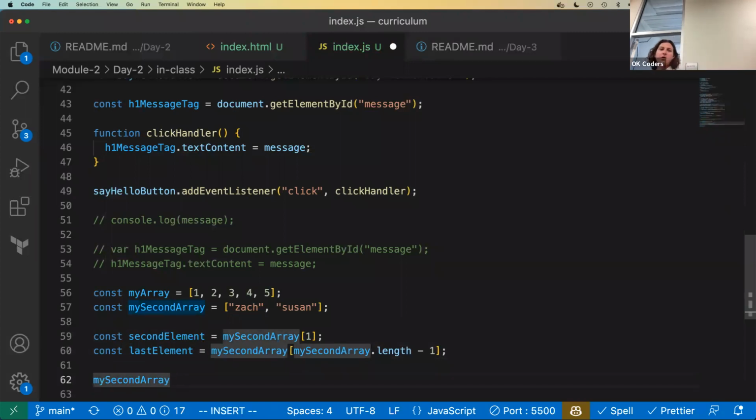Okay, so my second array is assigned an array. The const here, my second array, receives this array with those two elements as what it should hold. I can still mutate that array even though it's assigned to a const, because I'm not changing what's assigned to it.